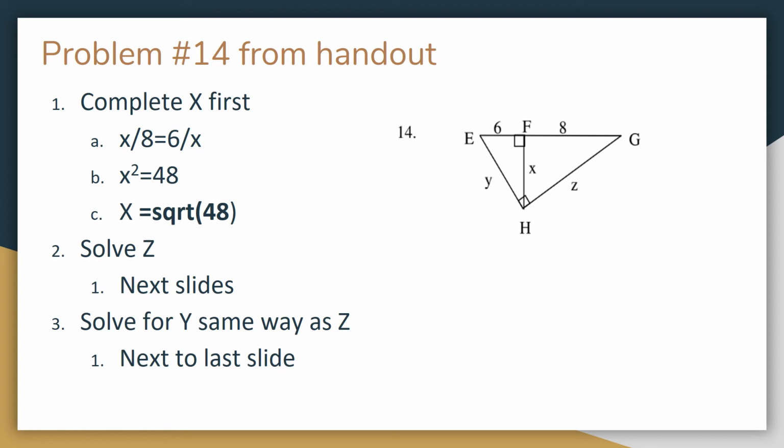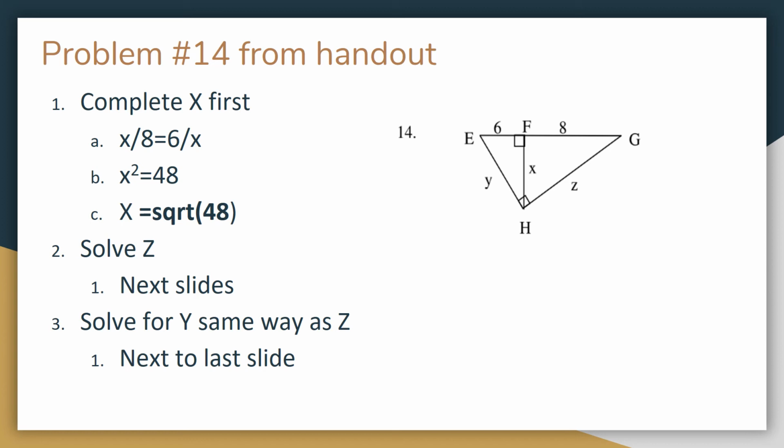Within points GH, when we look at this, we're going to just follow the flow and start off with trying to find X. And we're going to use the technique in this chapter, which is the geometric mean, because we're looking for X, which is the altitude. So we're going to use the geometric mean process. And we have a 6 and an 8. So we're going to use the little triangle against the second largest triangle. The 6 is the short leg of the small triangle. The 8 is the long leg of the bigger triangle. X is the short leg of the big triangle, but it's the long leg of the small triangle.